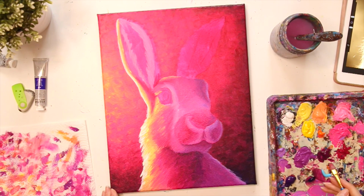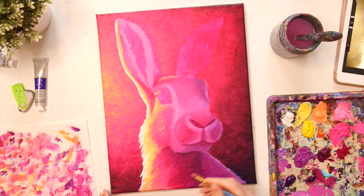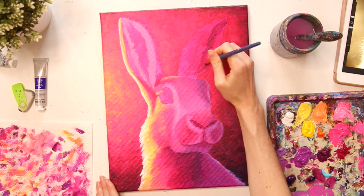The bright highlighted edges of the Hare are really important in this painting to make sure that the animal will stand out against the background. Because they are really similar in colour, if I didn't paint the bright edge then the Hare would probably have blended into the background and not stood out at all. It also gives the subject some really dramatic lighting, which I think looks really cool.